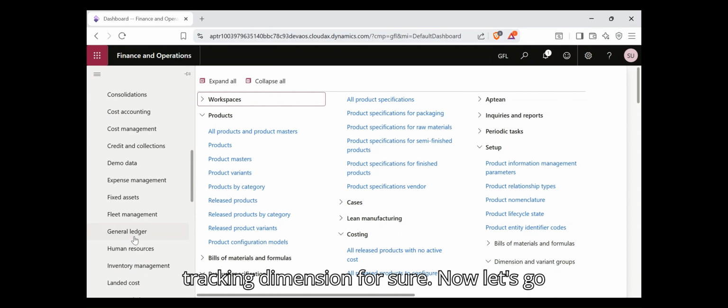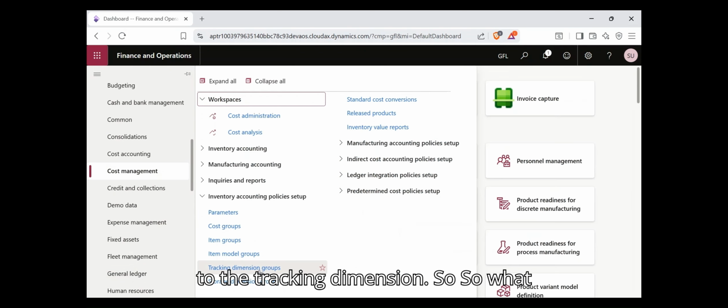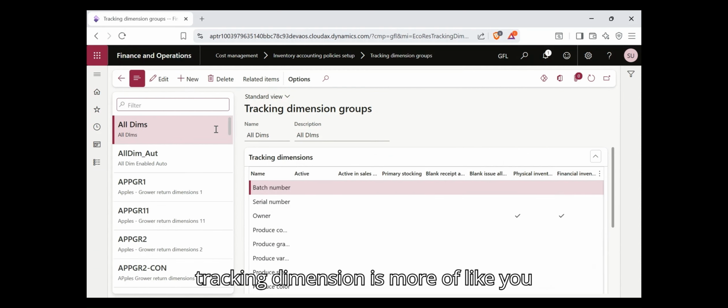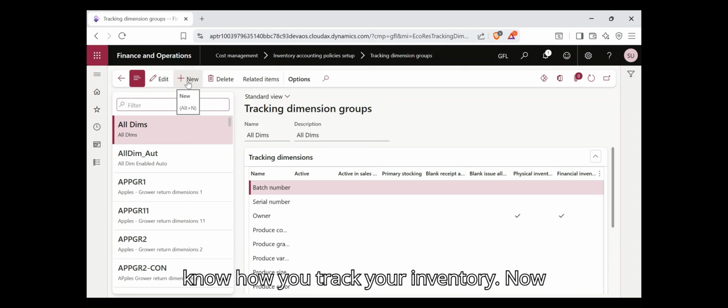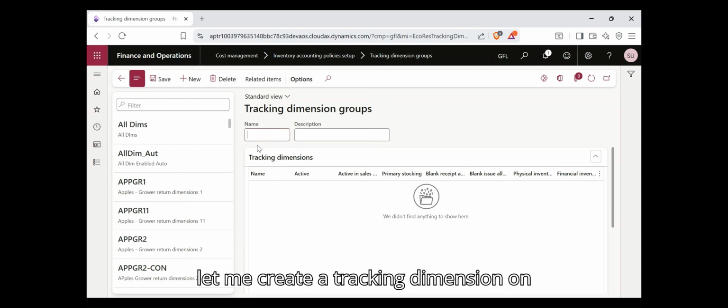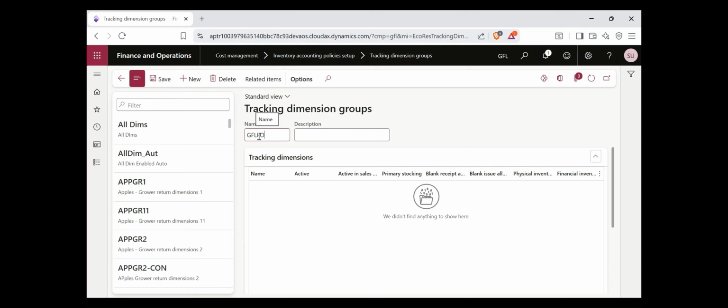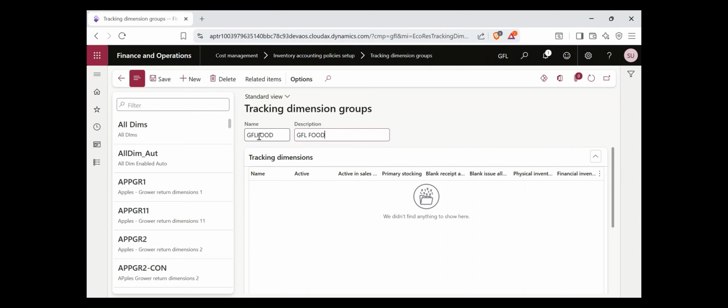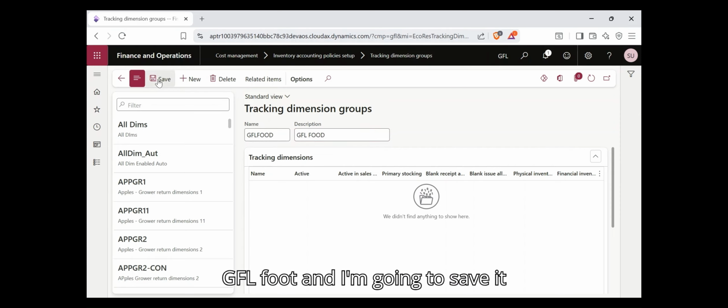Now let's go to the tracking dimension. So what is a tracking dimension? As we discussed, the tracking dimension is how you track your inventory. Let me create one random tracking dimension called GFL food, and I'm going to save it.